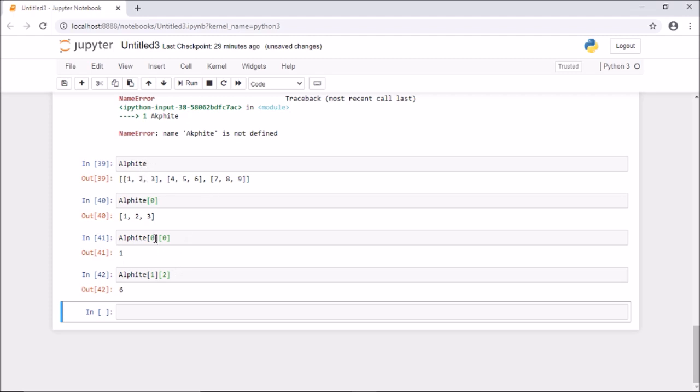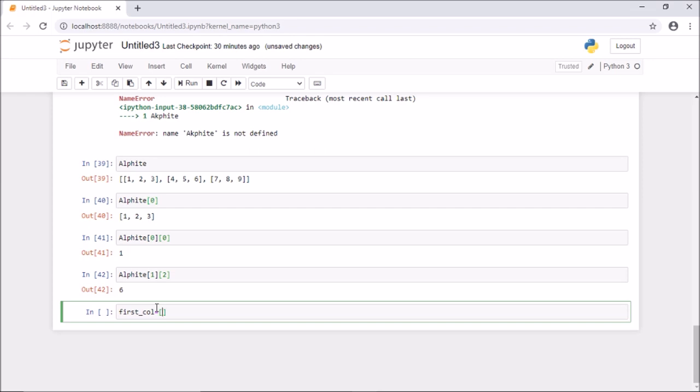I'll create another list, composing the first elements of all the lists. Let me build first_column. I'm building a list, so I'll use square braces.